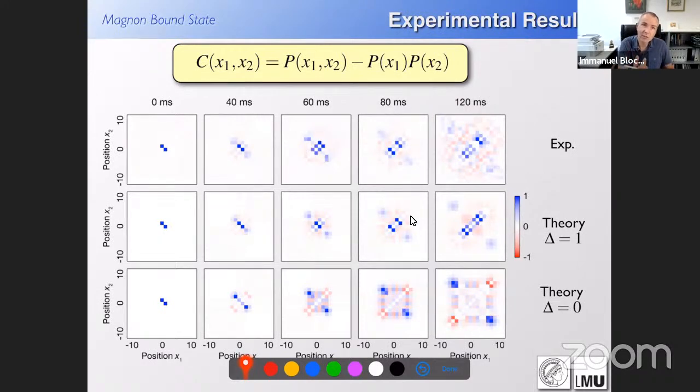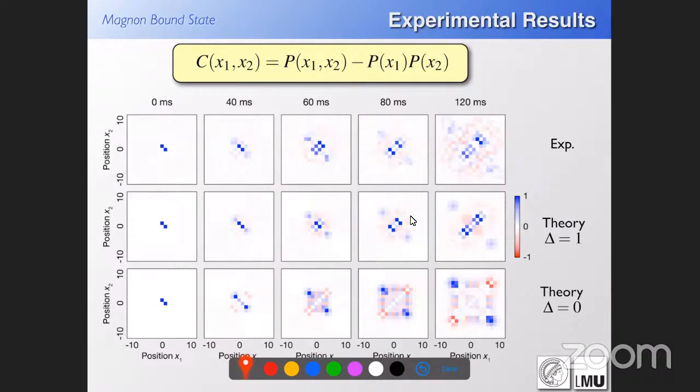So they're right next to each other, and they're moving along this diagonal, spreading along the diagonal that you see in the theory and in the experiment. This is precisely the wave function spreading of the bound magnon. The bound magnon will have a probability distribution where it will appear. And the distribution along this axis is the probability distribution of the bound magnon.